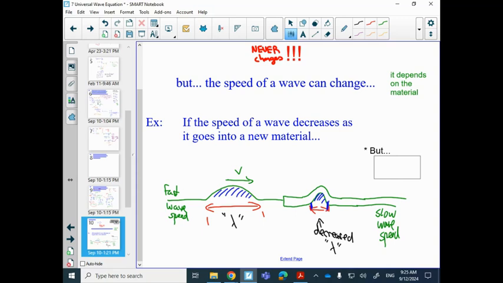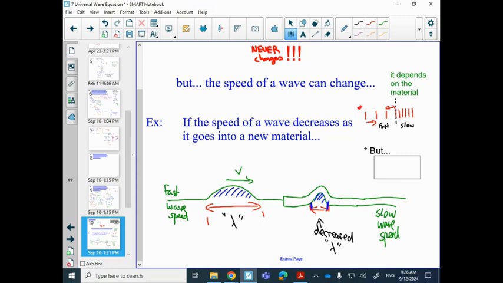You could think of that very naturally if I had wave fronts going along. In a certain amount of time, they travel this far, right? When I get into the new material, let's put a boundary here. We have wavelength going on, and then at this point here, now it's the slow material. This is the fast speed of the wave. When we get to that point, instead of the wave traveling this far, it's only going to travel half of that or a quarter of that or whatever, right? If it travels a lot less distance, obviously the wave fronts, the parts of the wave, are going to get squished together. Okay, so the wavelength decreases. That's just very logical.